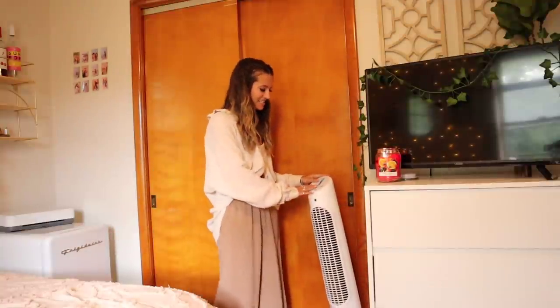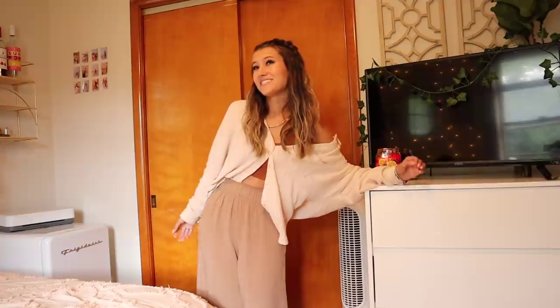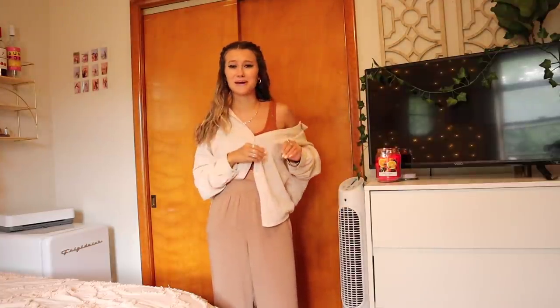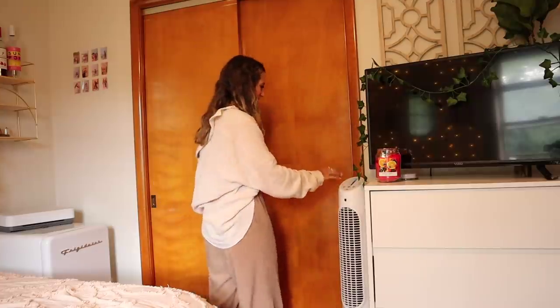Moving over here I have this tall rotating fan. Right now in the summer our house is so hot — we think our air conditioning is broken because it gets 80 to 85 degrees inside and it's not cooling down even with all the fans on. I have this fan, a ceiling fan, and a box fan. We asked our maintenance guy to come out two or three weeks ago, he said he'd be there in a week, and he still hasn't come. Also our laundry machine has mold in it so I can't do laundry, which is disgusting.